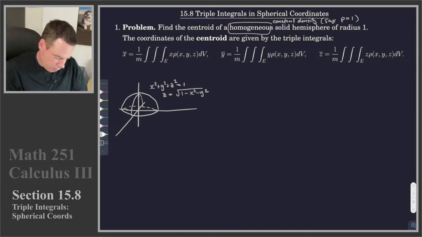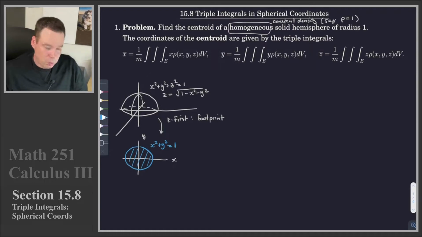We've also got a footprint. So if we're thinking about a z first integral, we've got a footprint. And what's our corresponding footprint, or our projection of this region down into the xy plane? It'll be a circular disk of radius 1. So this would be given by the equation x squared plus y squared is equal to 1.